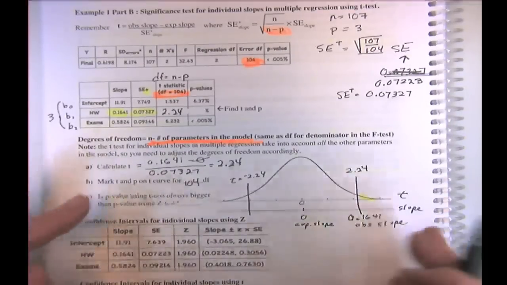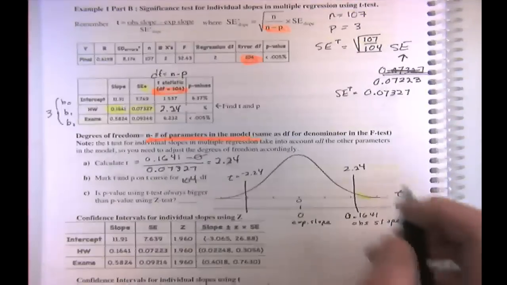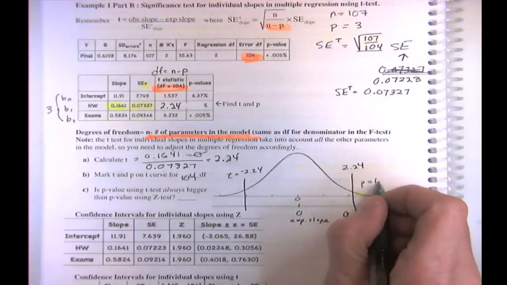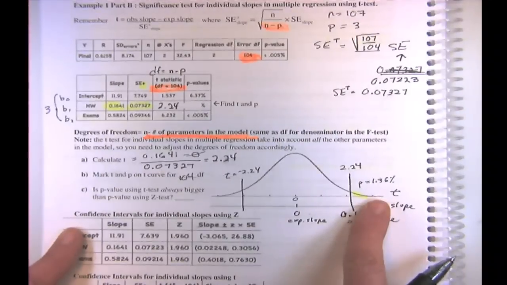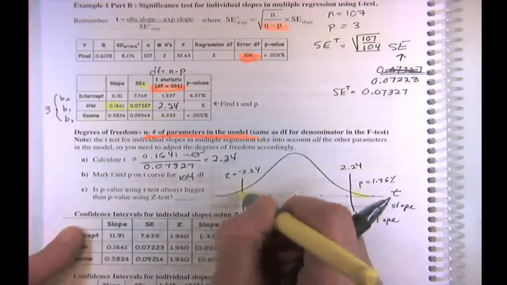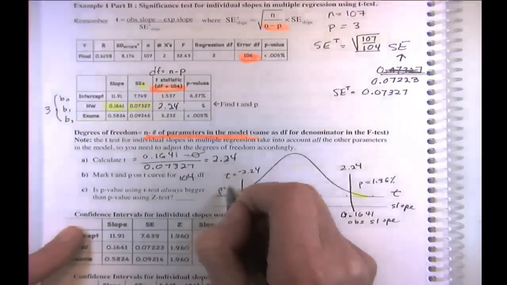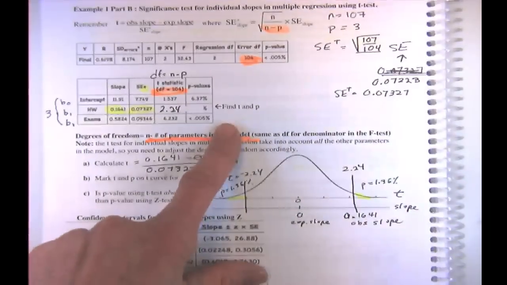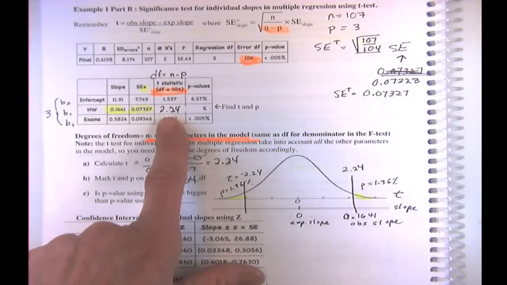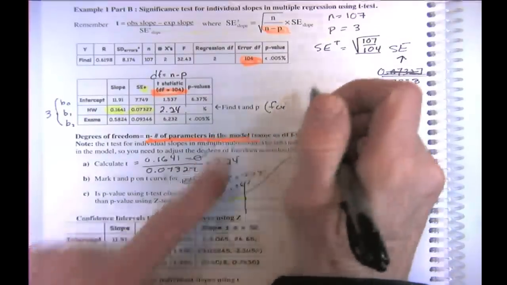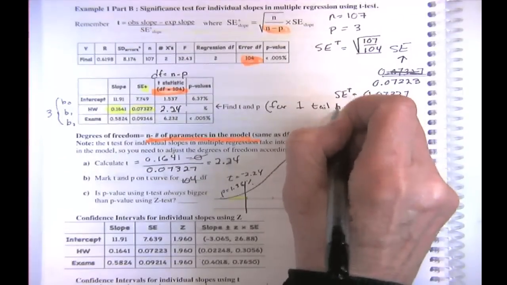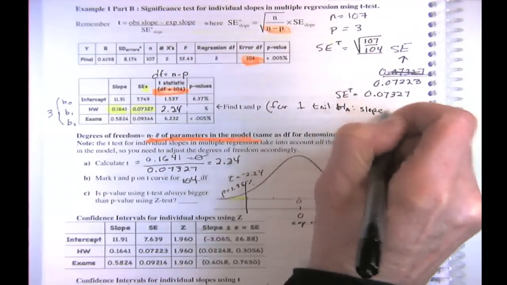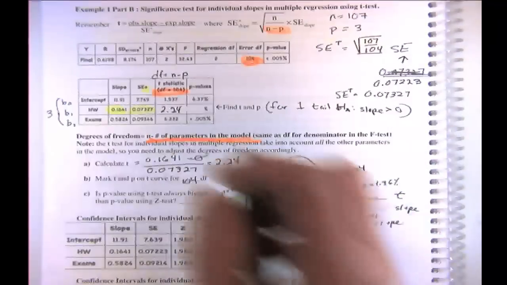So let's just go back and do that. All right. So what do we have here? We just said the P right here is 1.36%. So that's bigger. And this, of course, is going to be 1.36% too. So if we want to find T and P, T is going to be the same, but P, let's just do it for a one-sided alternative. Okay, and then we would have what? We'd have 1.36 here.